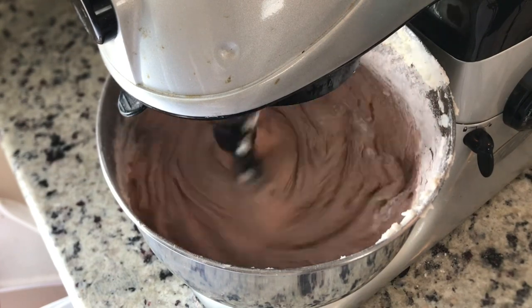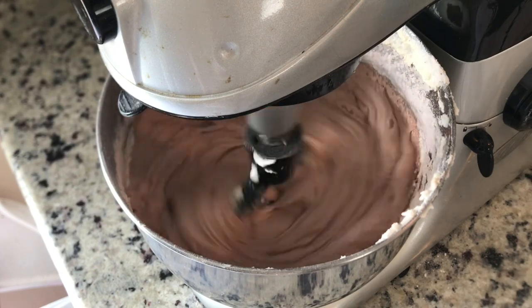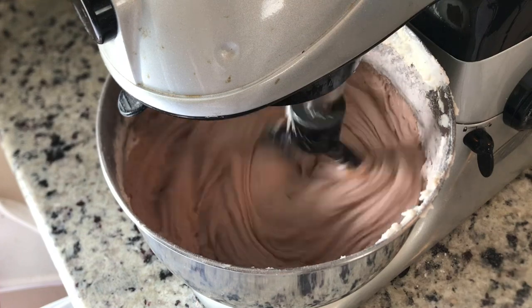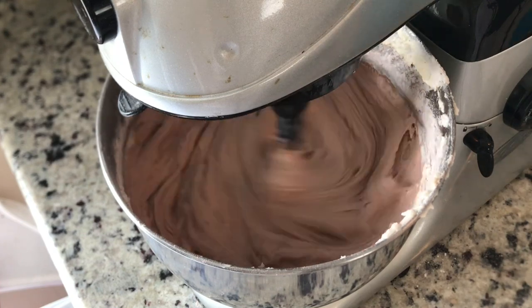On this part, you don't have to beat forever. Just get it incorporated because you don't want the cake to be too dense. You want it to keep that airy fluffiness and moistness.